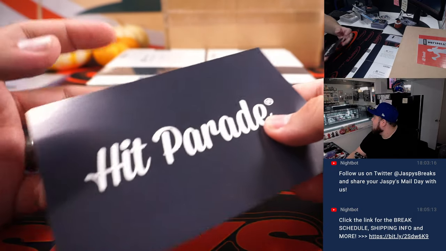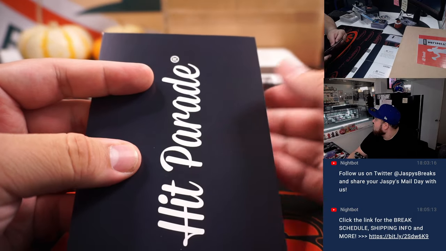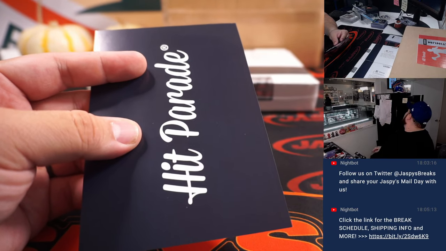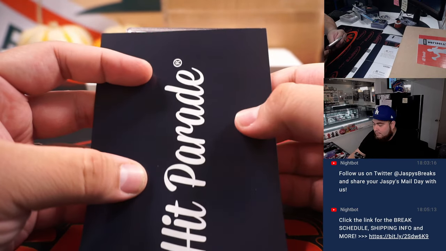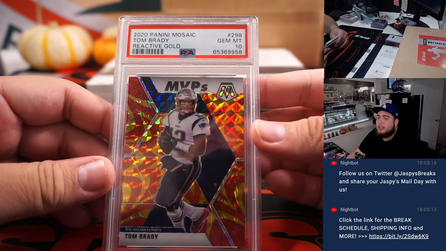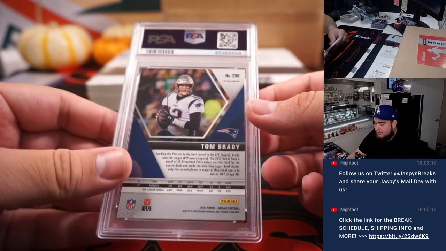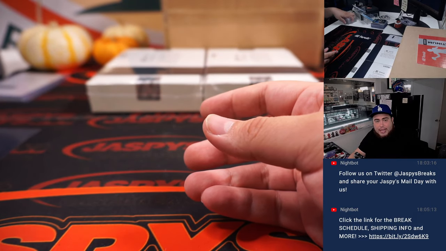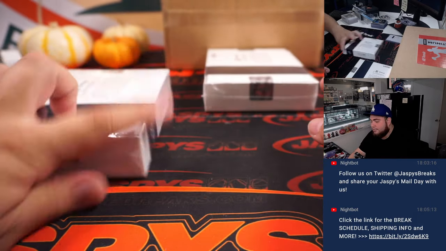It looks like a newer card. That card looks new. Tom Brady, reactive gold, PSA 10. Nice one there for the Patriots. Patriots edition, of course, Tom Brady. That's going to go to the AFC East. Jeff with that one.